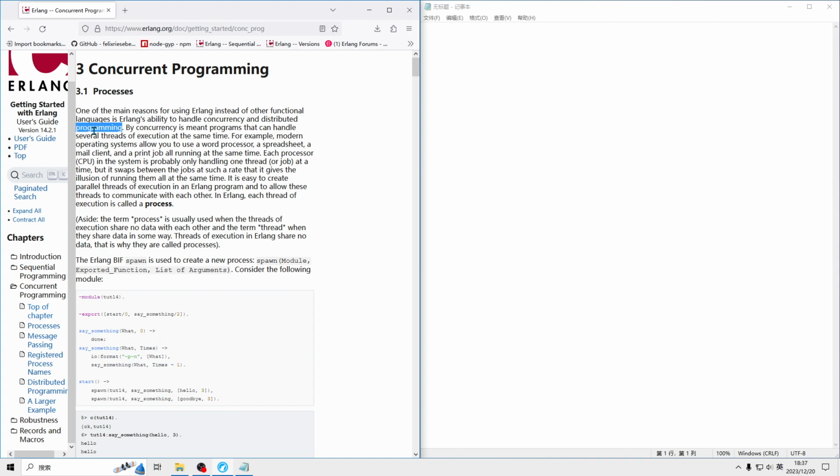Erlang 有能力去处理并发和分布式的这种编程方式。By concurrency is meant programs that can handle several threads of execution at the same time.